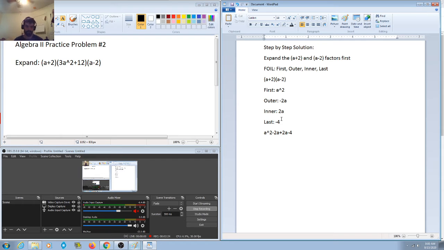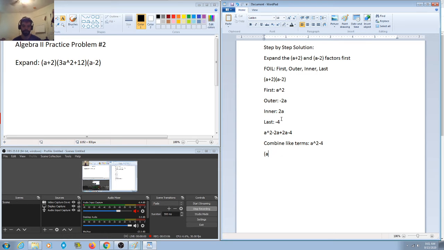Now, when we combine like terms, we're going to get that the −2a and the +2a will cancel out. So what we're going to have left is a² − 4. Now, you may recognize this as a difference of squares, which is exactly what this is. When you factor a difference of squares, you get the form (a + b)(a − b). So that's always something that you can look out for when you are either trying to expand something or even if you're trying to factor it. It works kind of in both directions.